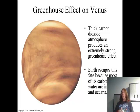Its atmosphere is primarily carbon dioxide, versus Earth's atmosphere, which is mostly nitrogen and oxygen, with just trace amounts of the variable gas carbon dioxide. I think it's a variable gas. So we definitely don't want to mimic the composition of Venus's atmosphere on Earth. Yeah, carbon dioxide is not something we want to build up in the Earth's atmosphere.